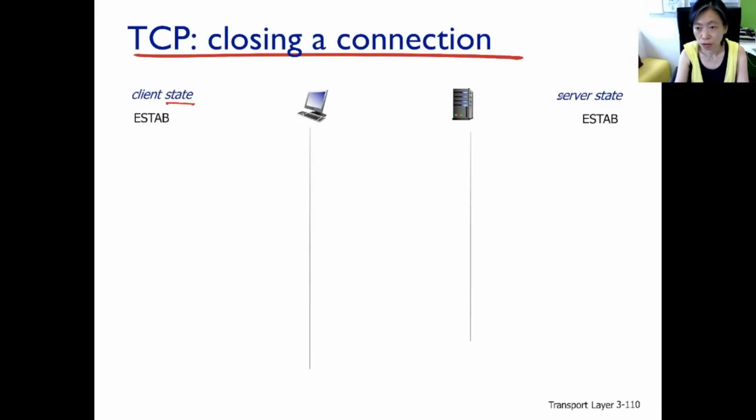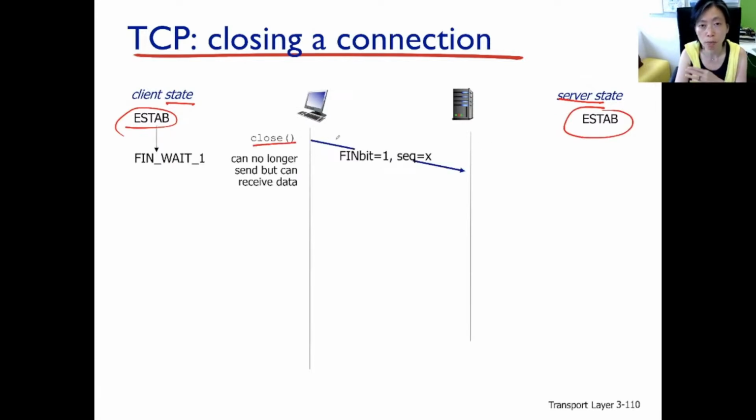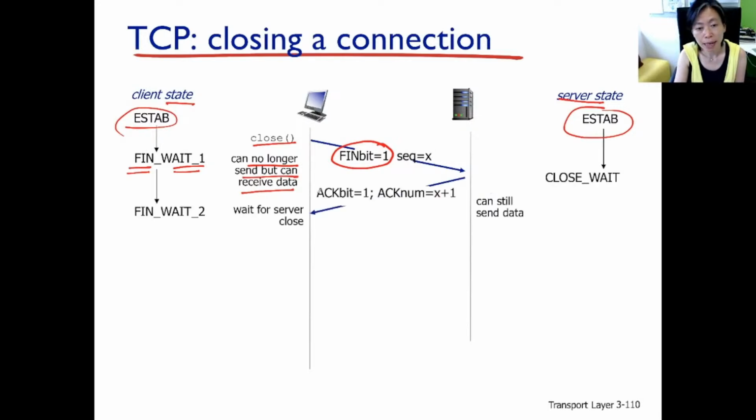So the client and the server are both exchanging data. And finally, the client here says, okay, I've finished sending all my data requests, so I'm ready to close. Then it's going to enter the state where it can no longer send but can receive data. And that is called FIN-WAIT, send FIN, and now wait for the rest of the data to come in. So you see here, the FIN packet is the packet with the FIN bit on. The server here, receiving the FIN packet, sends back an ACK. So ACK bit on, and then ACKing the sequence number.